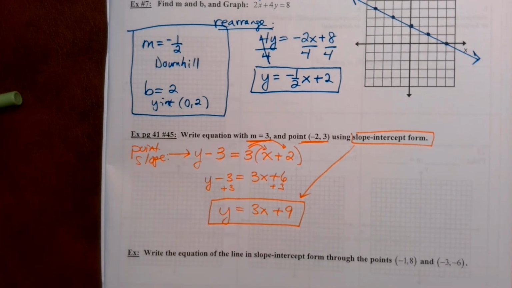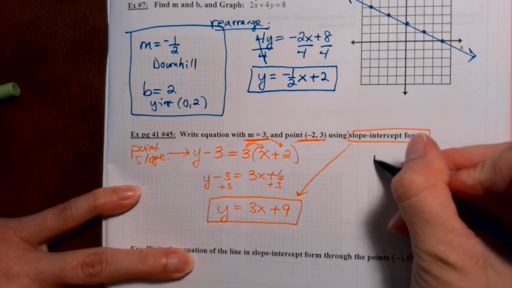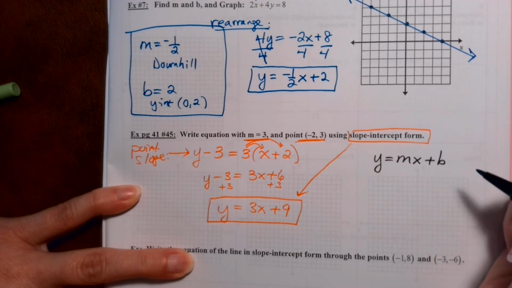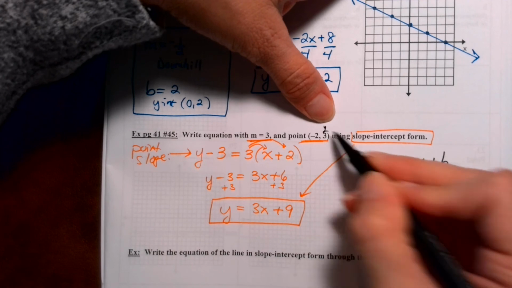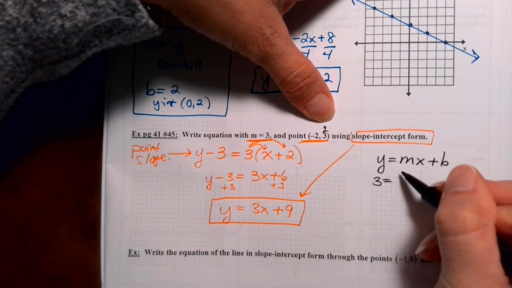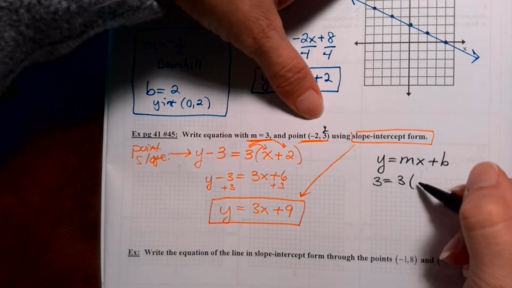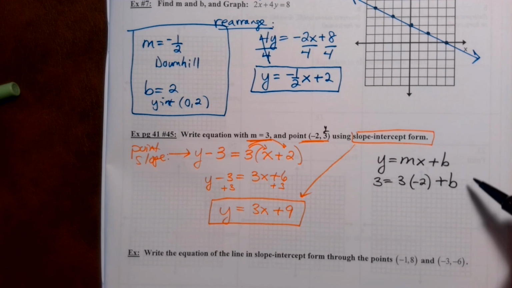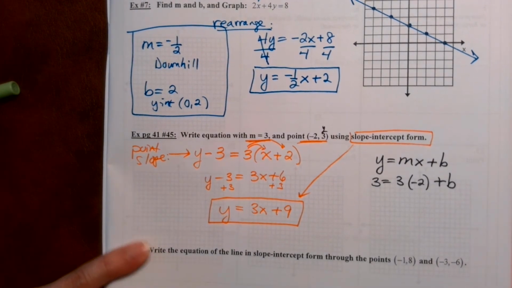Now I'm going to show you the way that your teacher probably taught you this back when you were a wee little 8th grader or 9th grader. A lot of times teachers would use y equals mx plus b. So we're going to take the y number 3 and put it in. We're going to take the m number 3, put it there, multiply by the x number. So the only number we don't have is b. And then your teacher said solve for b and then rewrite it by substituting b back in.